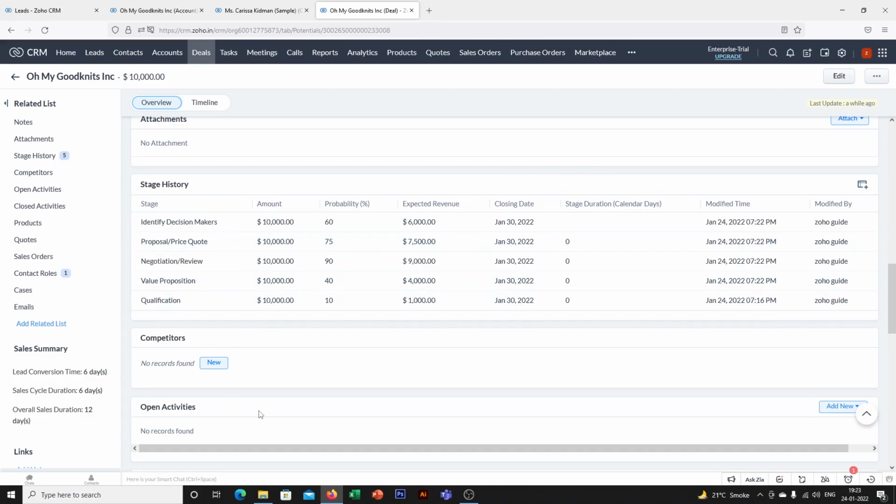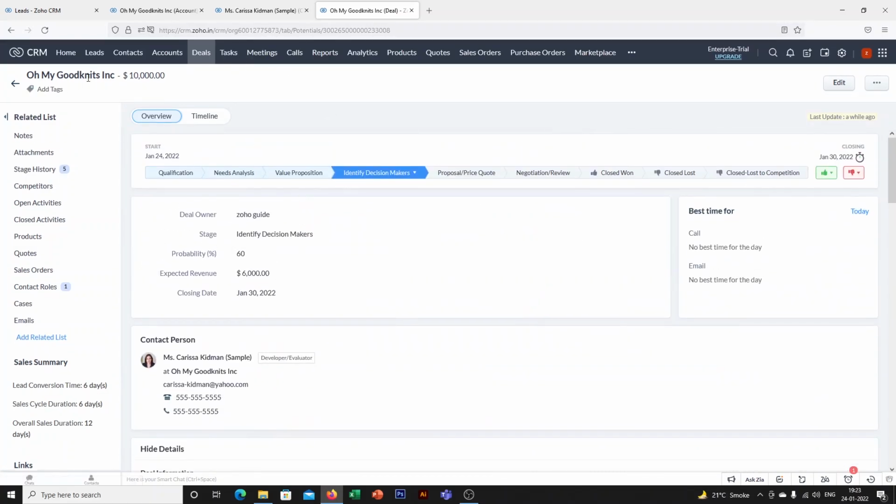Finally, we also have a related list regarding our competitors. If he is scouting any other competitor as well, then we can add it and give him a good price accordingly. So this was all the main things related to Zoho CRM, or any CRM.